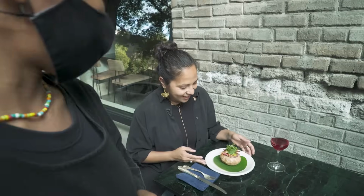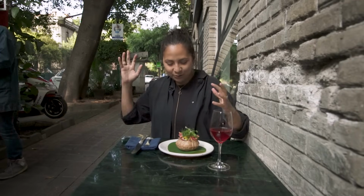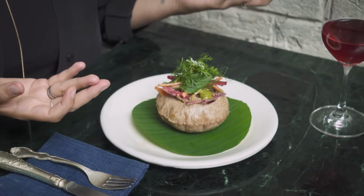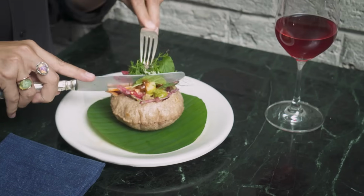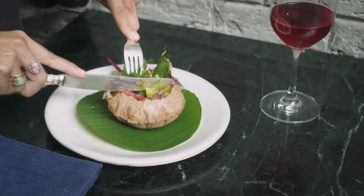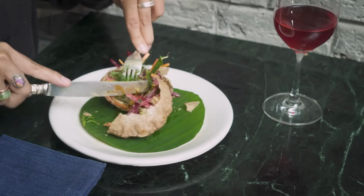Hola, muchas gracias. All right, you guys, this is what I was telling you about. This is the perfect combination between all of these influences from the outside and the Mexican stuff. This is infladita, which is something that we would use, like it's corn-based, and we would find in lots of places all over. The idea here is to mix everything. I'm gonna do my best. It's always messy, but you know, like really good food is messy, always.